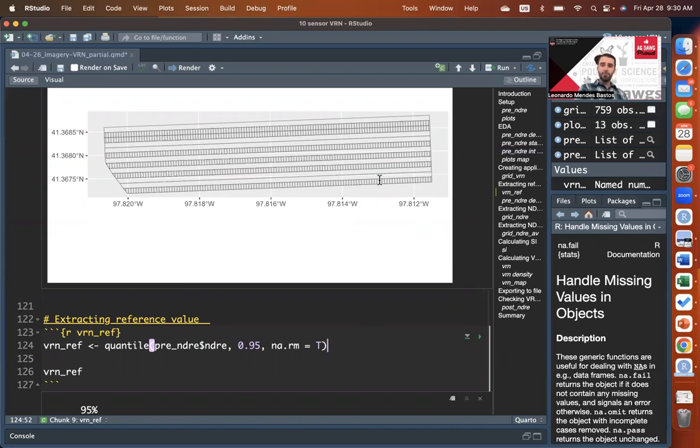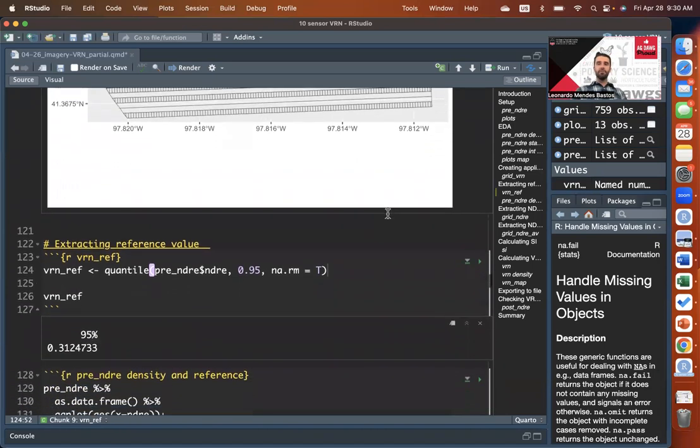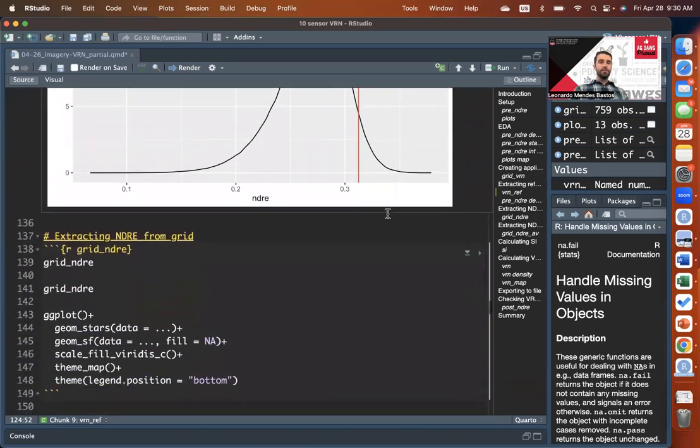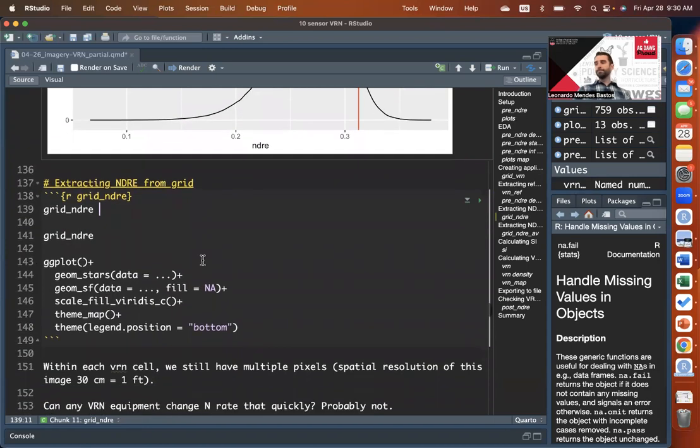So even though we're breaking this strip into smaller pieces, there are still multiple NDRE pixels within each one of those pieces. So what we have to do basically is average the NDRE for each one of those pieces and have one NDRE value that we then use to calculate variable rate. So that's what we're going to be doing next in this chunk here.